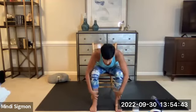One more time, open your hands, take your elbows out and pull that back. Oh, really helps to firm up those back muscles. Pull it in, bring it back in front of you, flip it down, exhale, forward fold.